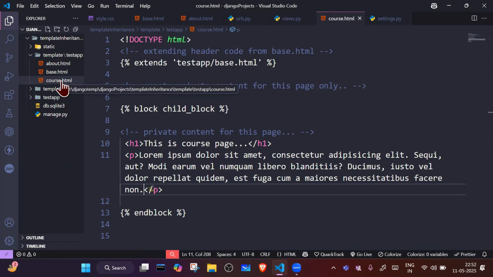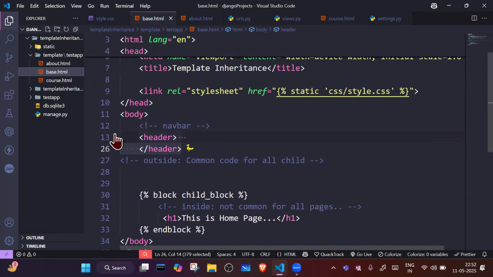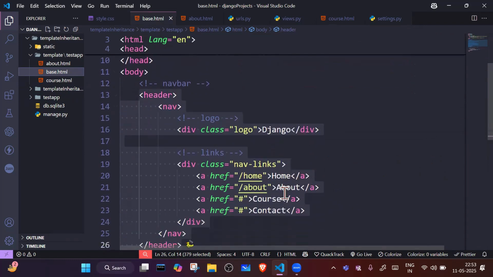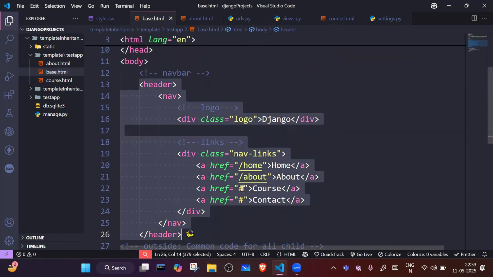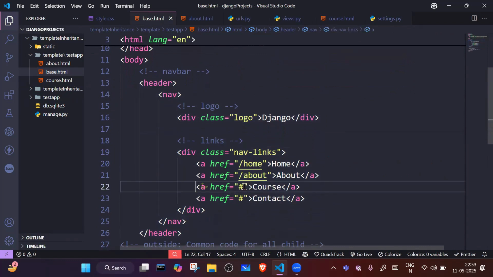Now the task is not ended. Now you go to base.html. Inside the base.html, expand this header, and here you have to create one link, meaning you have to write where it should go. When the user clicks on this course, it should send the request to the course URL.